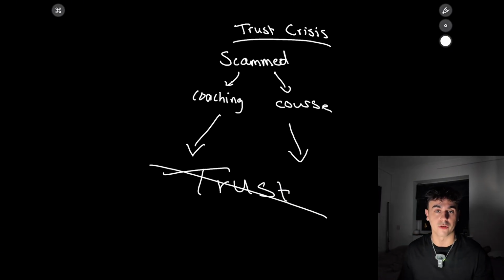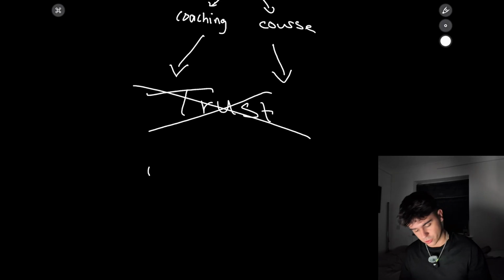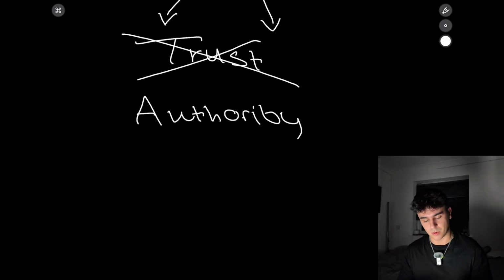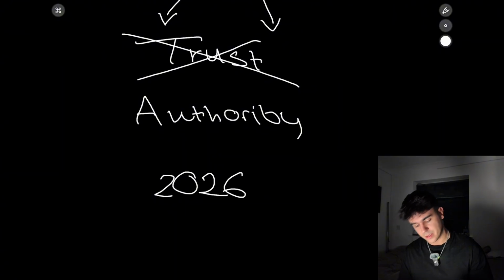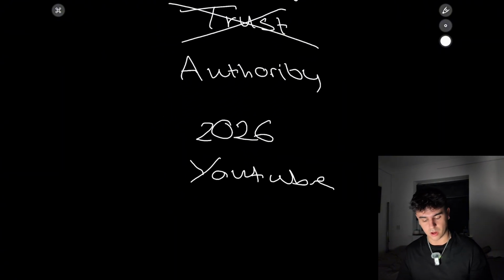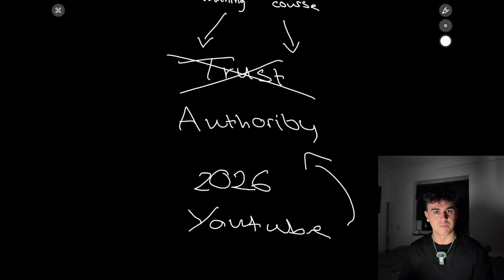And what we're not going to do is what everyone else is doing, which is chasing trust, trying to build as much trust with everyone as possible, because it simply hasn't been working. So what's left after trust? Authority. And the best thing about 2026 is that YouTube, like we spoke about earlier, is following a pattern where authority is key. Speaking to the audience like I'm speaking to you right now, that is key right now.